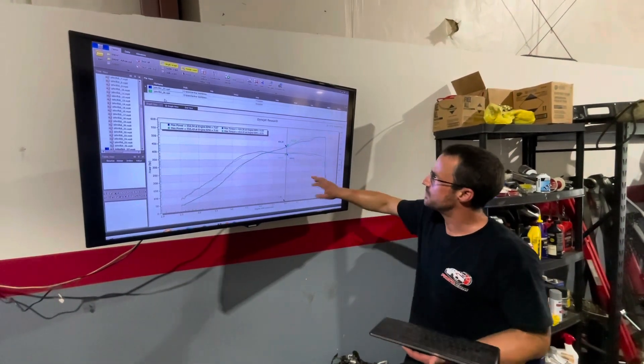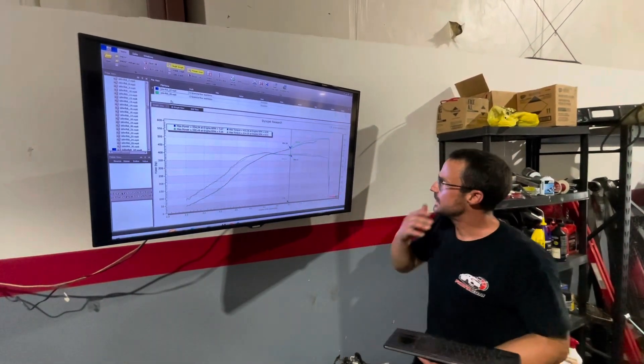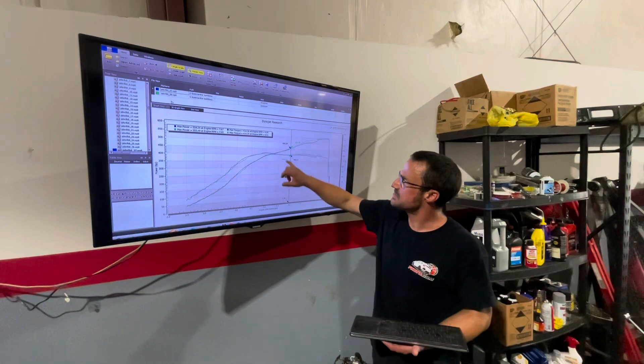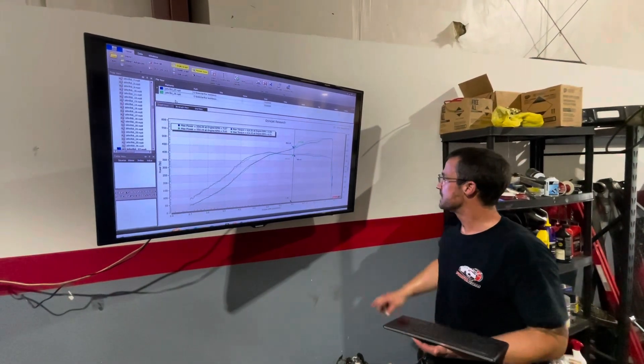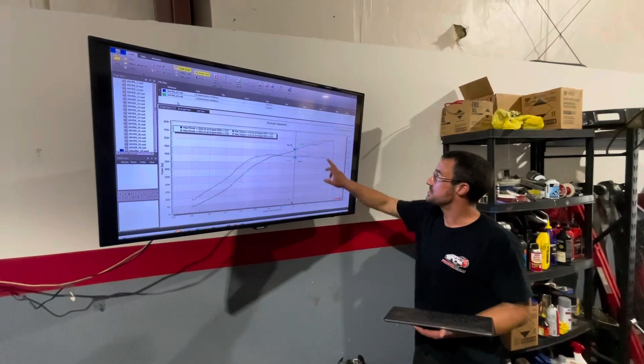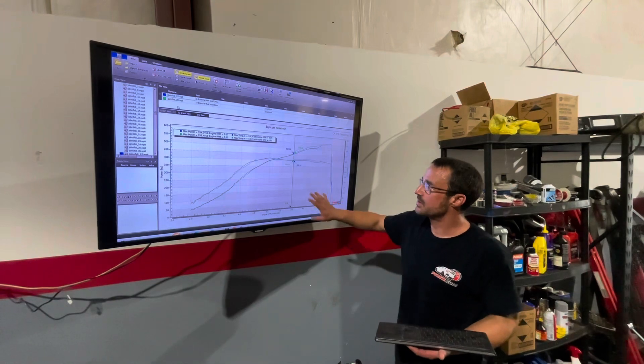I'm going to make another cam timing change. At this peak here around 6K, I think I'm going to see if it wants a later VTEC activation because she kind of dips down and kind of picks up when the boost pressure is not really coming up hard here. So I'm going to see if maybe that's VTEC, maybe exhaust cam, maybe it just wants more boost there. She's going to 7,800 and making power clean at 7,800. Right now, really happy with what we're seeing so far.